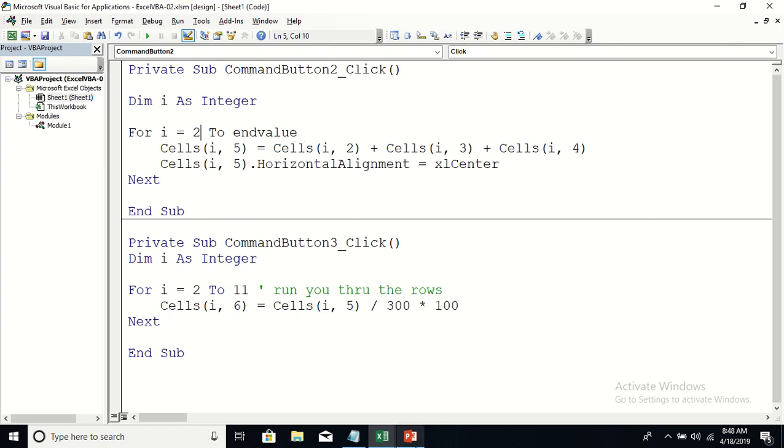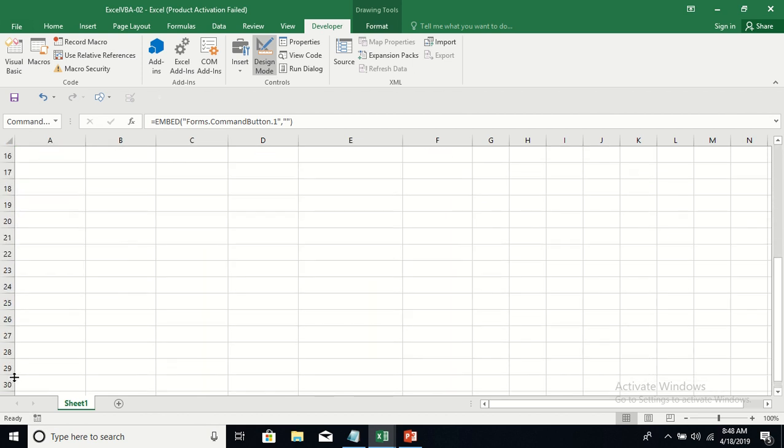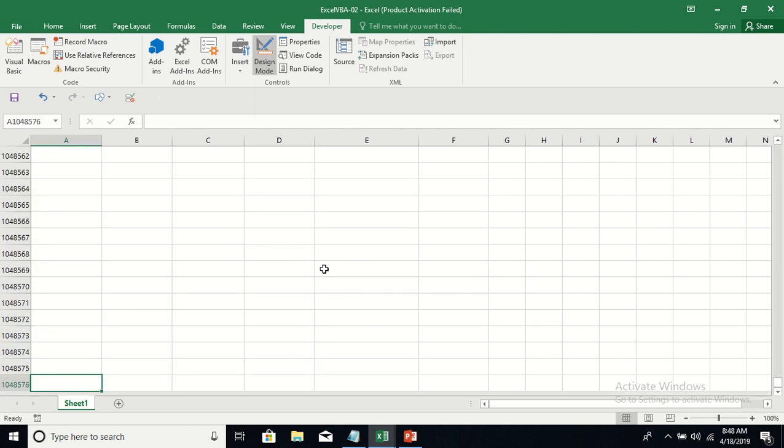Okay, so where is the end value? End value is a variable. It can stop here, it can stop there, it can be anywhere. It depends on the size of your class and how much data you can keep or store in this worksheet. I told you earlier in my first lecture that there are 10,48,576 rows in this worksheet.